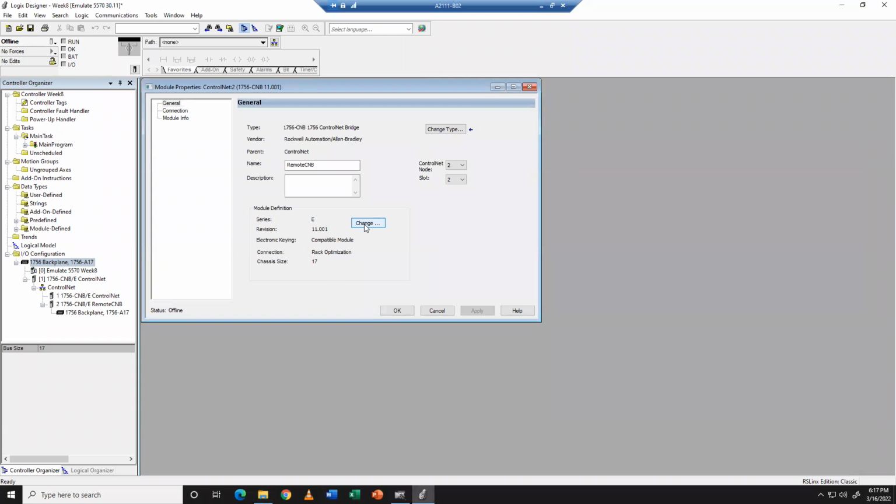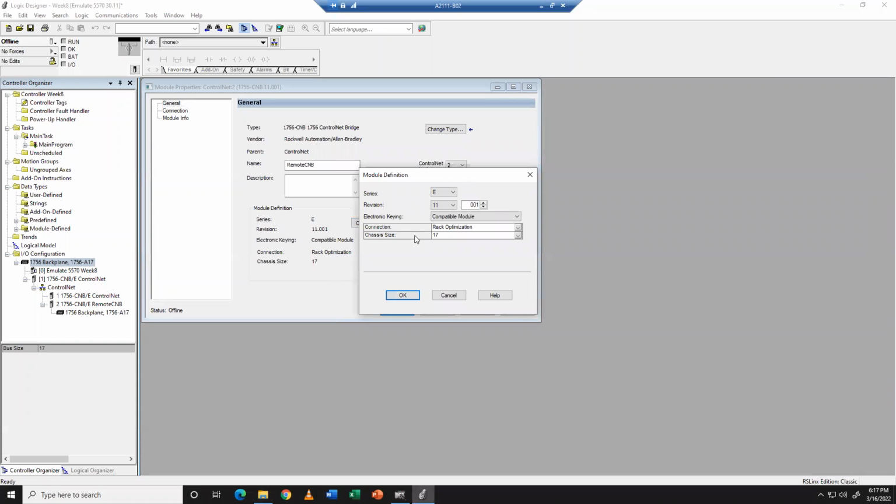Again, if you don't have the proper firmware files on your computer, normally you only need to make the major firmware version match anyway. So if you've got a revision 10 card and you set that to revision 10, that should work.